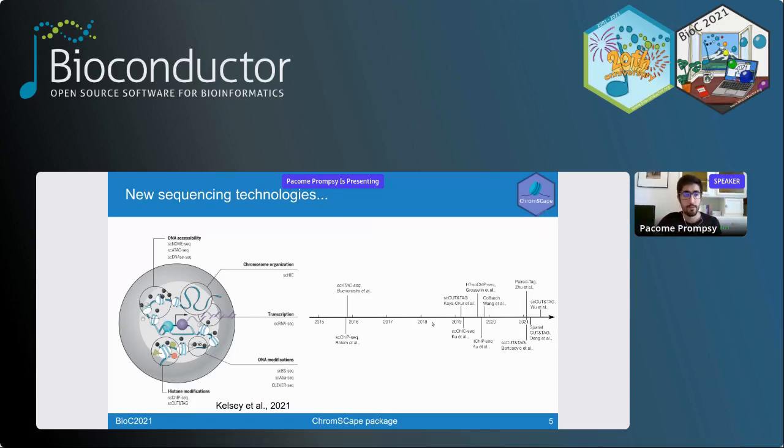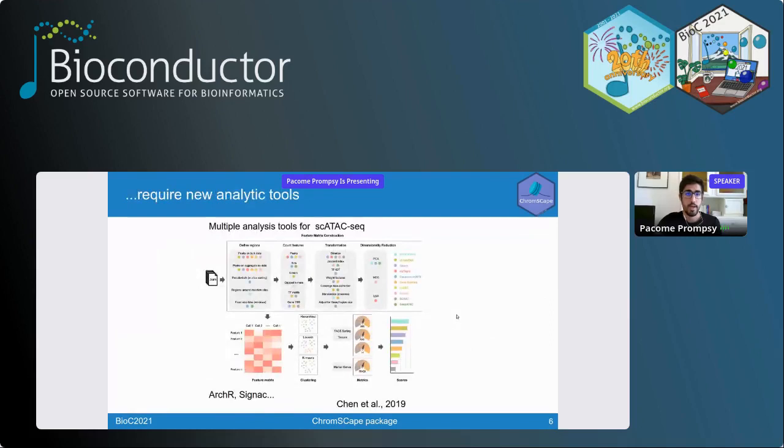So, with this boom of technologies, there were multiple tools that were developed, particularly for single-cell ATAC-seq. And single-cell ATAC-seq is the ability to assess openness of chromatin in single cells. And in this paper by Chen and colleagues in 2019, they assessed several of these packages, and now new packages have been published.